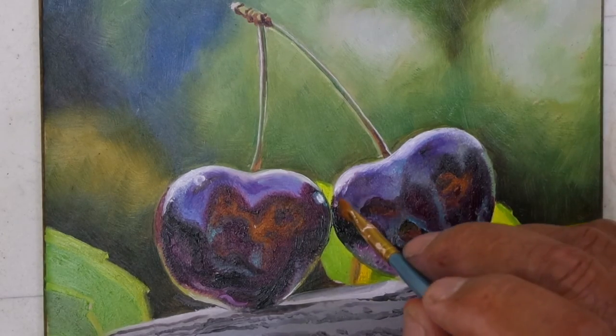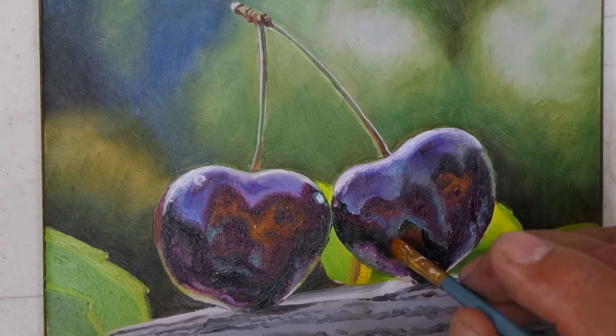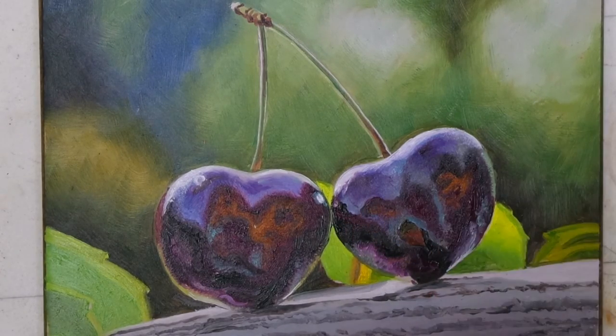Sorry for the noise, it's windy outside. Hace mucho viento afuera. Por eso está un poco ruidoso.